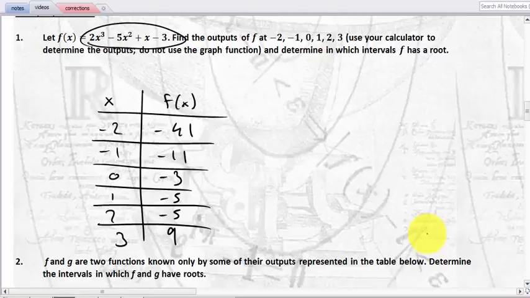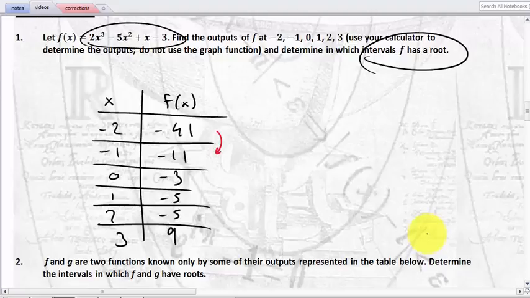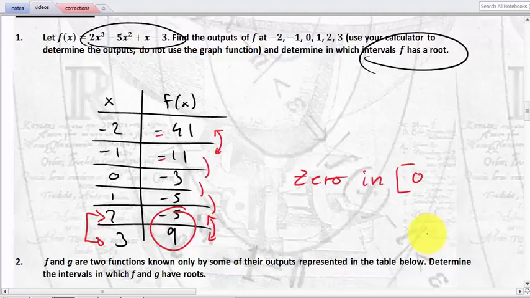What do we want? How are we going to know where we have a 0? Well, to have a 0, I need a sign change in the output. Do you have a sign change here? No, they're both negative. No sign change, no sign change, no sign change. And here is a sign change right there. There is a sign change in the output. Therefore, there is a 0 in the interval (2, 3).